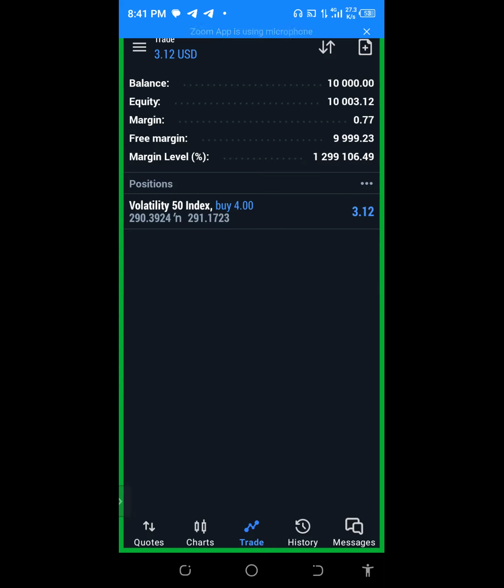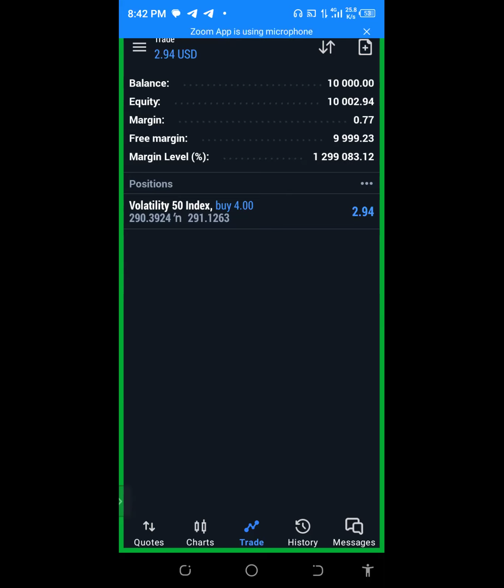When you open that position, that money is put aside from your balance. So now that we have a running position of a 0.4 lot, they have put aside $0.77 from our balance, reserved because you have used it already. Is it clear then? Yes.